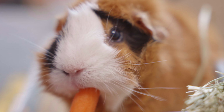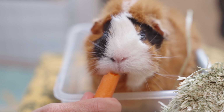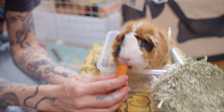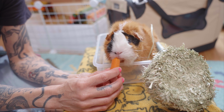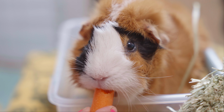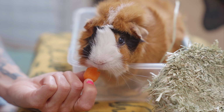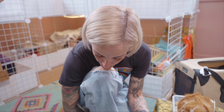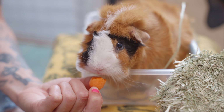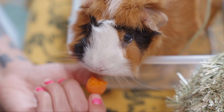And this is mostly a waiting game. You know, Epsom salt helps with inflammation, and Figgy has inflamed foot pads. He just always has had that issue. It's not necessarily Bumblefoot, but it's along the same lines, if you will. They call it pododermatitis. Often known as Bumblefoot, it is an extremely painful infection in the foot pad. The foot pad is swollen and may be crusted and or bleeding in severe cases. The guinea pig may be reluctant to move, depressed, and anorexic.